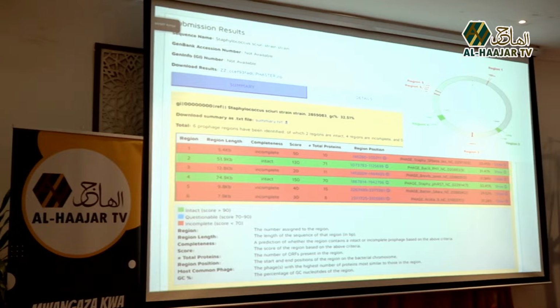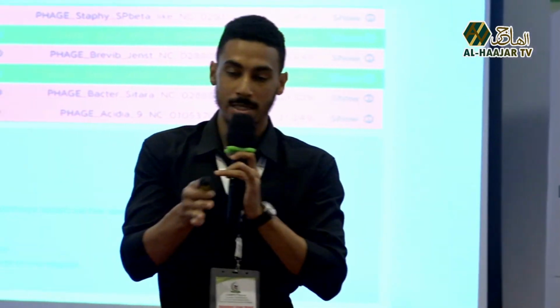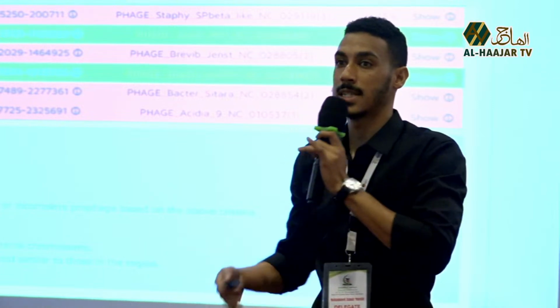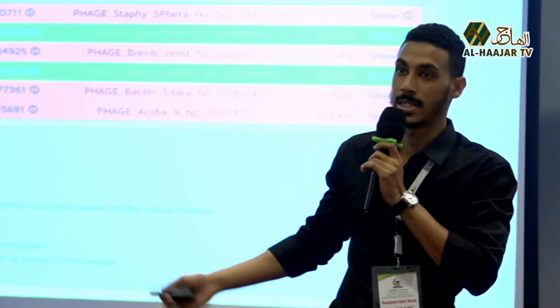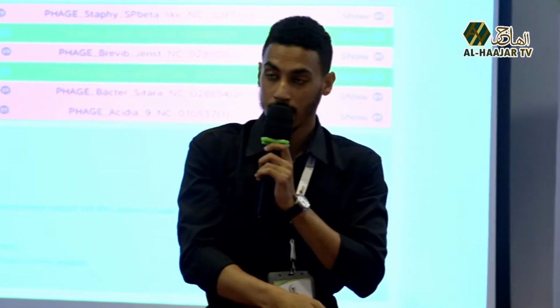So, phage work: bacteriophages are viruses that infect bacteria. What we sought to find out was, we found one of these isolates, Staphylococcus aureus, that harbors what you call a daptomycin resistance cluster. So it's a gene for daptomycin resistance found in a Staphylococcus aureus strain. We sought to investigate whether that daptomycin resistance cluster can move from one bacterial species to another, basically to see if it's found on a mobile genetic element. And if that's the case, that means it can be easily transmitted from animals to humans.